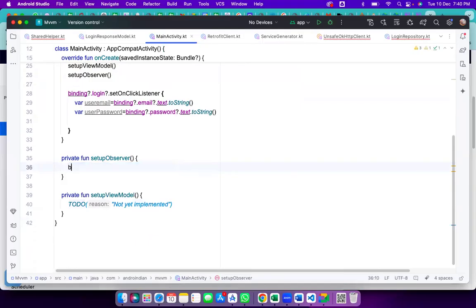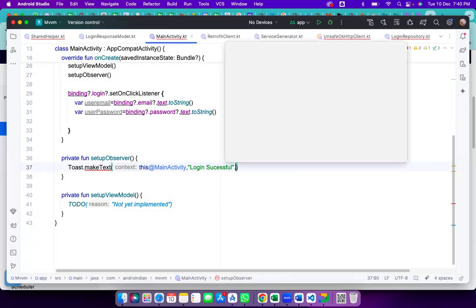So that is here binding dot Sorry, in this now just we have to write the response, whatever the response it will come, so that we will write here. So that is toast dot make text this at the rate main activity. Then here we have to write the login successful.